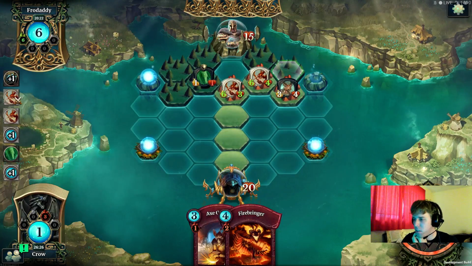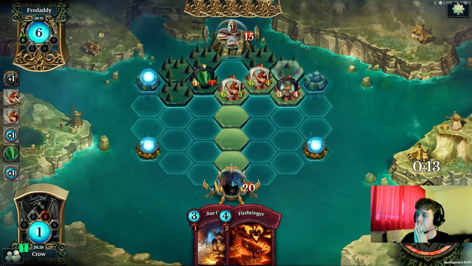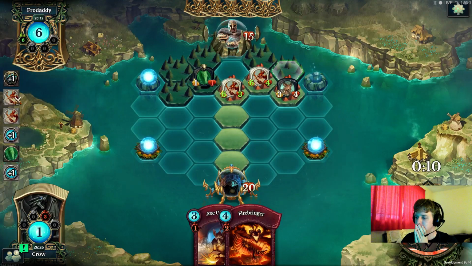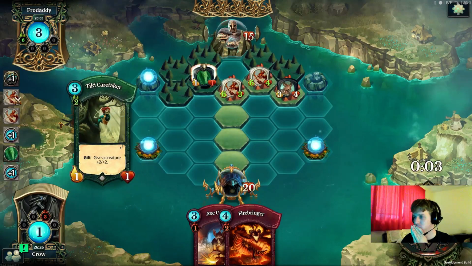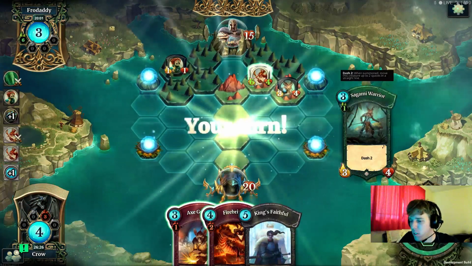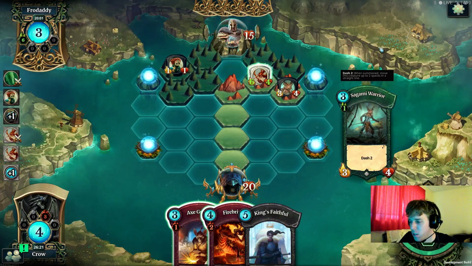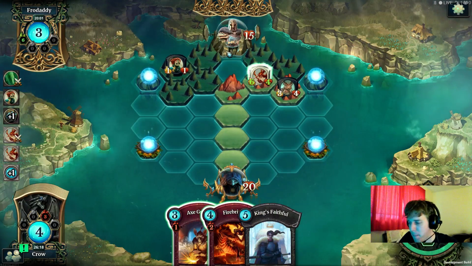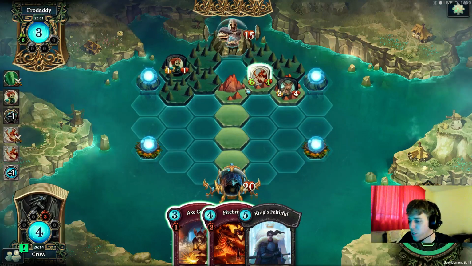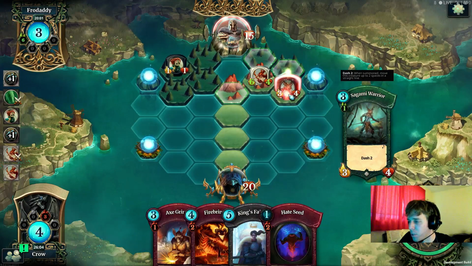What's he got? Tiki. That's not on the list of things that are very bad. Awesome. So let's go ahead and make this trade. Firebringers is 7/7. I'm trying to decide if I want to play King's Faithful or Axe Grinder. I think I want to draw first. Ooh. That makes King's Faithful a very good play.